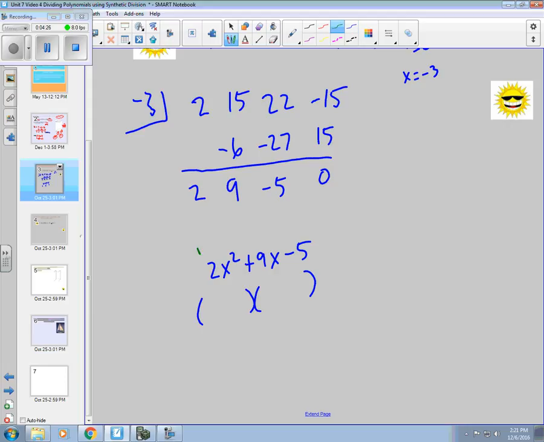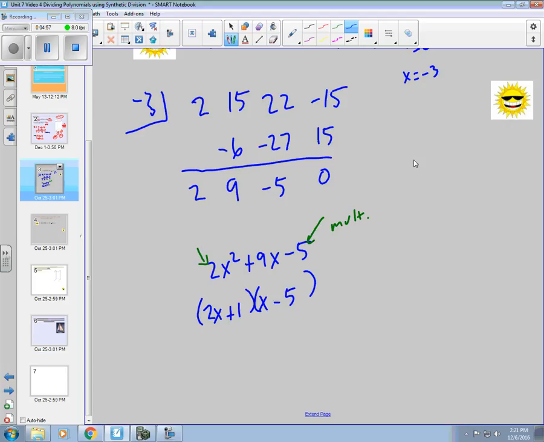A little bit different from the last one, though, because now we got a 2 here. Remember, when there's a coefficient in front of the x squared, that means one of these is going to have to be a 2x, and the other one's going to have to be a single x. Now we look over here. We know that the two numbers need to multiply to be negative 5. So now you got to kind of guess and check. What would those be if we put them in here? Negative 5 could be like 1 and negative 5. Let's try that out. What if we put 1 and negative 5 in here?